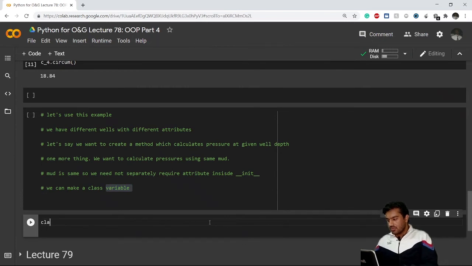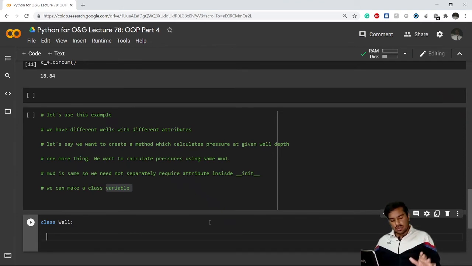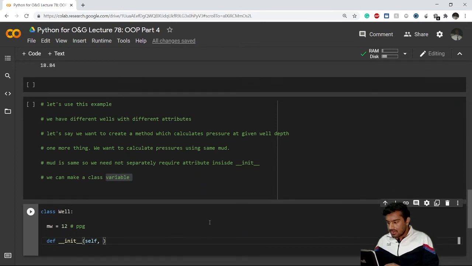So first of all, you define your class. Let's say my class is Well, and because my mud weight is constant, I'll create the mud weight here. I'll simply write mw. Let's say my mud weight is 12 ppg. Now you describe your __init__ method, and in this one you write self, then all the attributes your class Well takes.